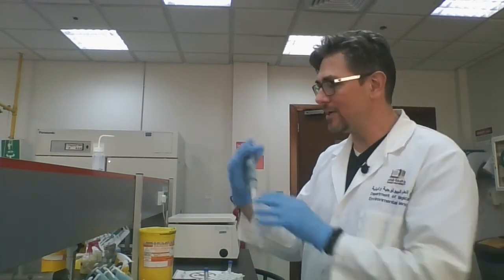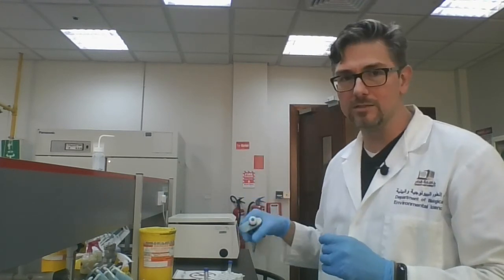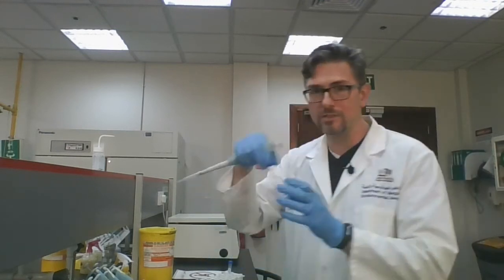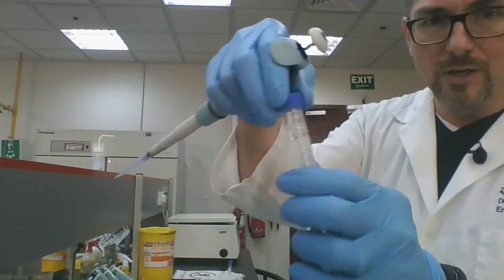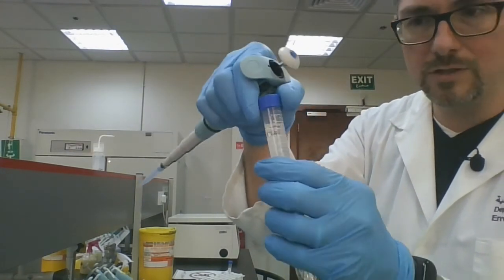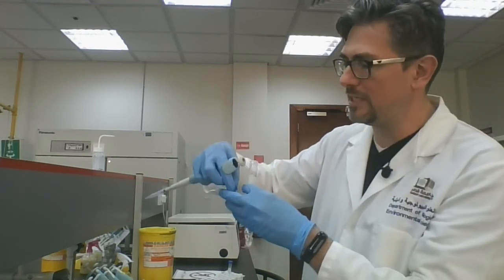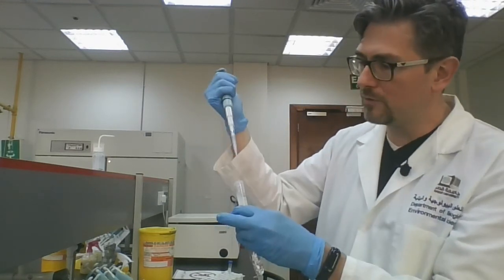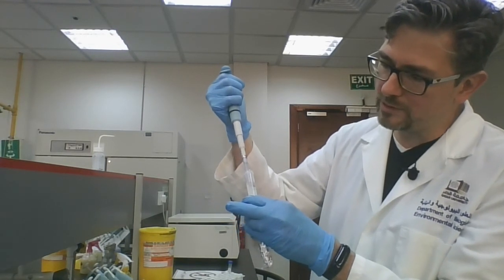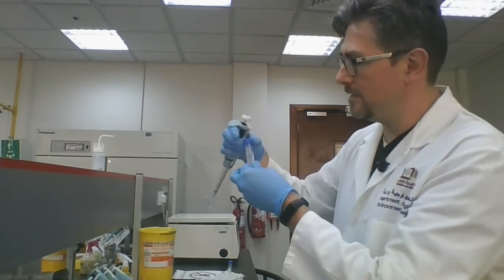Okay, so now what I need to do is I need to take my aqueous phase, and I'm going to add some organic solvent to this. So the phenol chloroform solution, that's in solution D that I pointed out earlier. So that's this stuff in here. Again, remember, we have two layers in here, so I'm going to have to get the tip below that upper layer of aqueous solution. I'm going to take the organic layer, okay? So I'm going to take 400 of that, so we're going to put an equal volume. So one of the reasons I set out a volume of 400 is so that I could just say, okay, take up 400 microliters of the organic phase, or the organic solution, and add that to your solution.